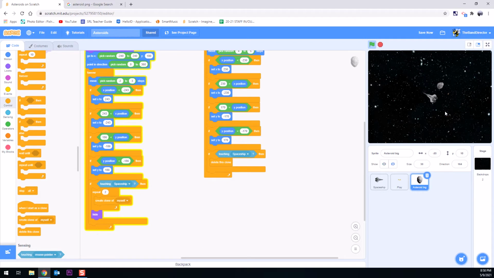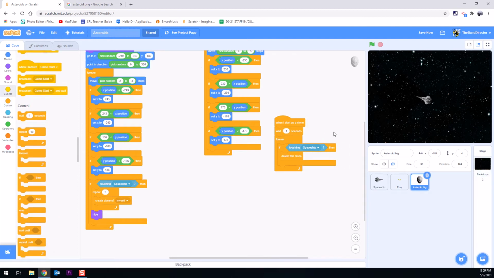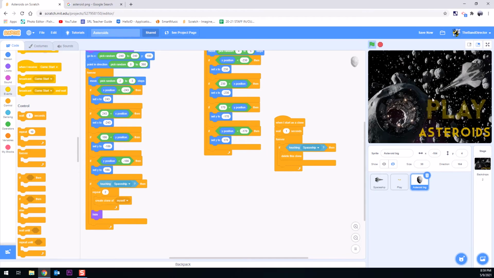Let's try it and see if it works. But you see, right off the bat, as soon as the big asteroid blows into two smaller ones and runs into the spaceship, the smaller ones can also immediately hit the spaceship. So to create a delay, let's put this into its own line of code. When I start as a clone, we want a forever loop. If it's touching the spaceship, then delete the clone. But before that can happen, let's have it wait 1 second. Let's give a 1 second grace period to the player so that they can't run into those clones.